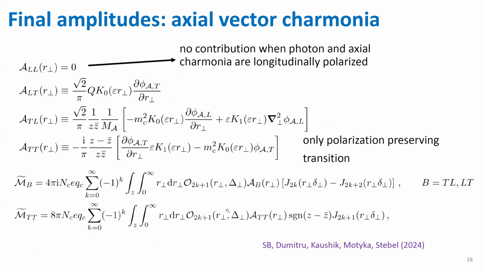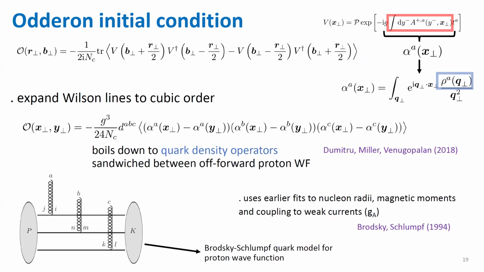Then we repeat this exercise for axial vector quarkonia. Of course, now you have more overlaps to compute, but this is done in this paper. And then again, we have to do it for the tensor quarkonia. This is the most complicated case. You have 5 polarizations of the tensor and 3 of the photon. That will give you 15 overlaps. And then you have a bunch of amplitudes to compute, and this is all collected in this paper. I will not explain details of this computation. I will just move on to the final ingredient.